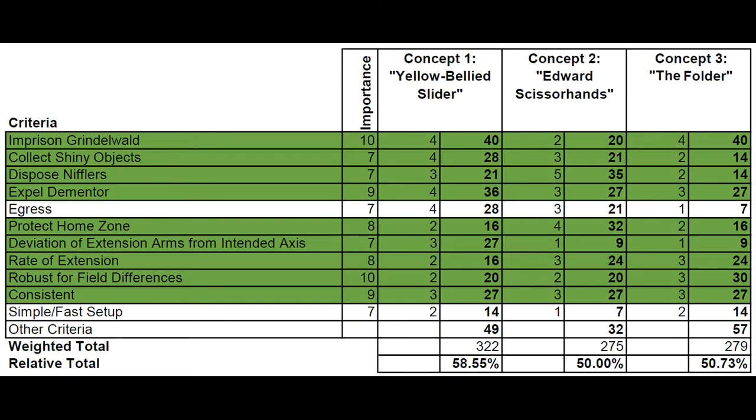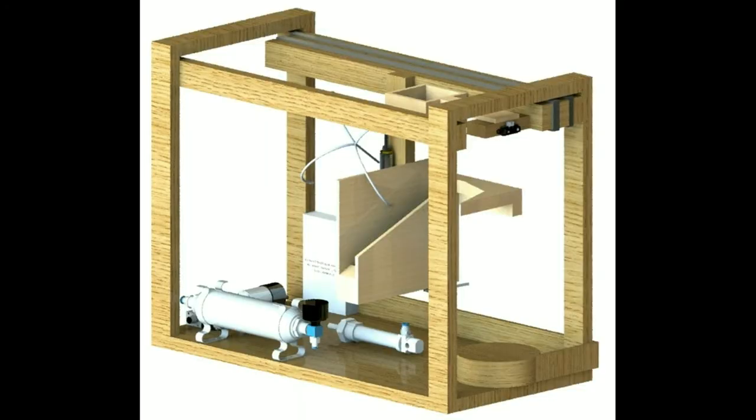When ranking our 3 concepts in an evaluation matrix consisting of the aforementioned main criteria and a few smaller points from the House of Quality, Concept 1, the yellow-bellied slider, stood out as a winner. This was used as a basis and improved upon for the final design.